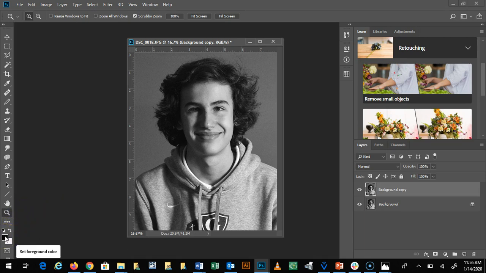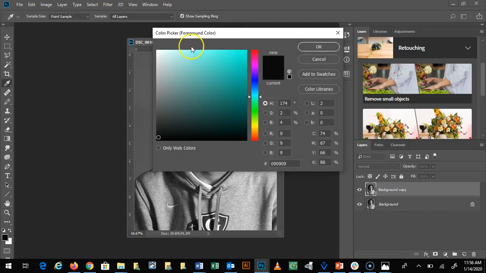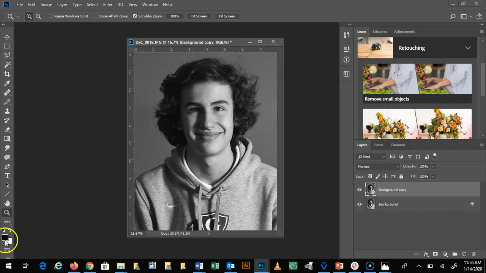If it's not set to that, simply double click on the squares. It'll open up your color picker. Make sure that black is selected. Hit OK. Then do the same, double click on the white and switch it to white.